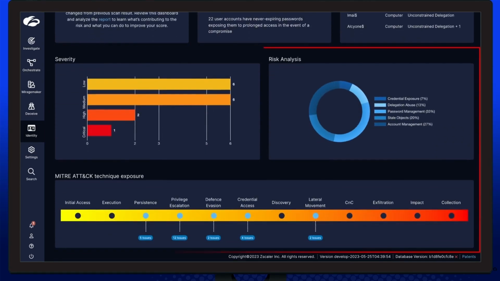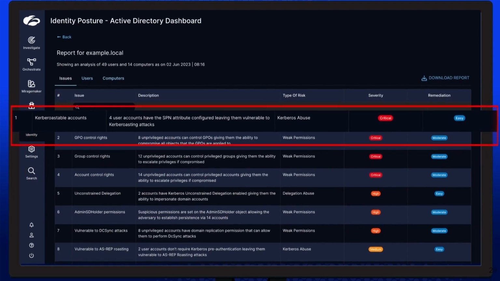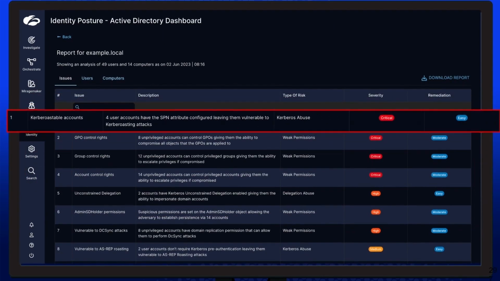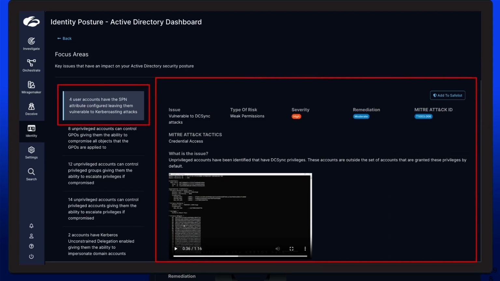Many of our security practitioners follow the MITRE ATT&CK framework. So we map the vulnerabilities and misconfigurations that we find to the MITRE ATT&CK framework as well. To go a step further, we give you a list of all the misconfigurations we found. I'm picking an example of kerberoastable accounts that we found in your misconfigurations. Then I can tell you there are 4 accounts that were seen that have been exposed to this.